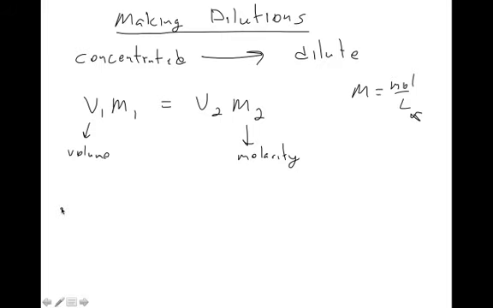And so what this equation lets you do is have two samples. Concentrated would be this. This is your concentrated solution, which we call the stock solution. So concentrated is stock. And this over here is your diluted solution, or your dilution. So what's the volume of our concentrated, the molarity, and the volume and molarity of our dilution. Let's do a problem for making dilutions.